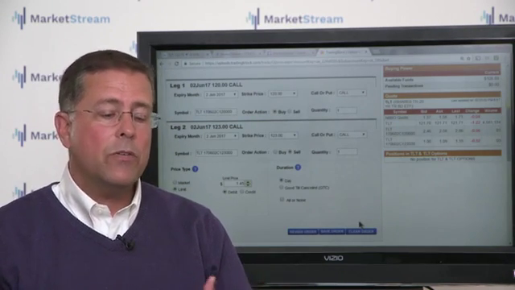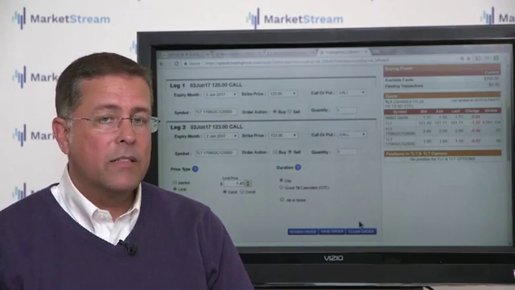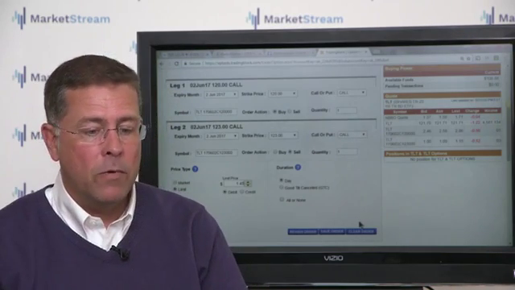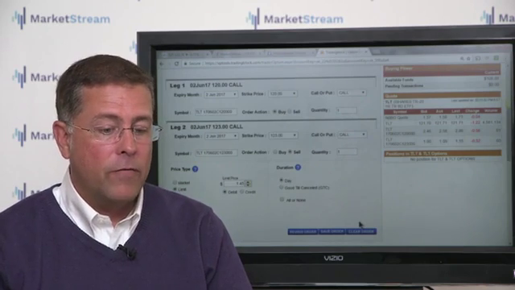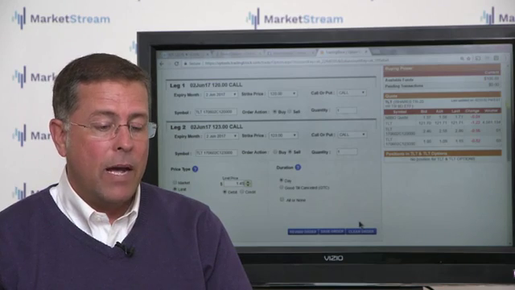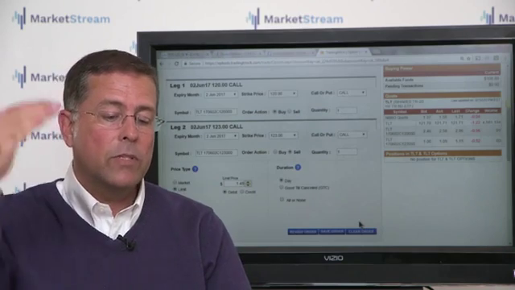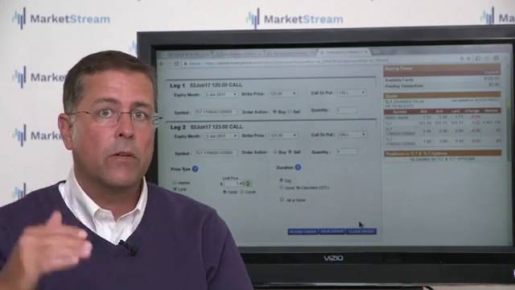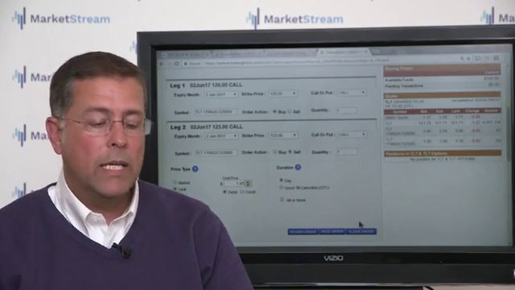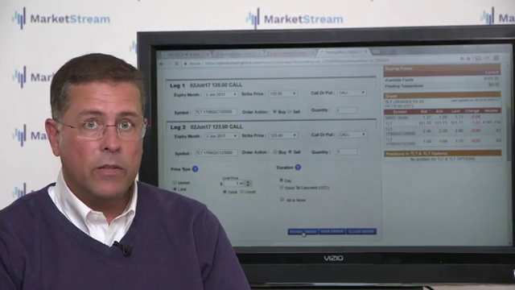The extrinsic value that's in this particular trade, in other words, the amount that it's out of the money, is right around 30 cents right now. So that would be where your break even would be. If I buy it at $1.45, it's actually a little bit less than that. As a matter of fact, if I buy this at $1.45, I'm actually in the money by 35 cents. So even if the TLT pulls back 30 cents and stays there between now and the next 38 days, I'm break even. But my max risk is the $145 that I'm willing to pay for this.